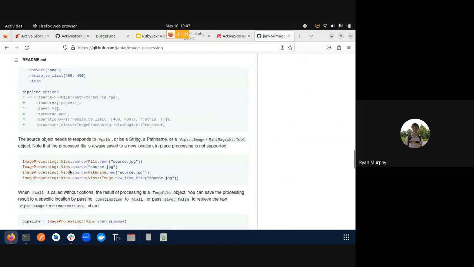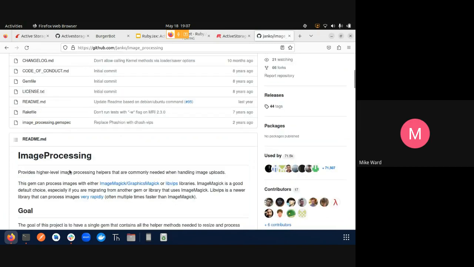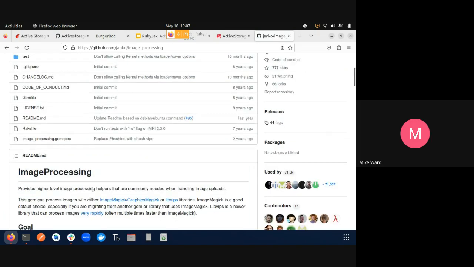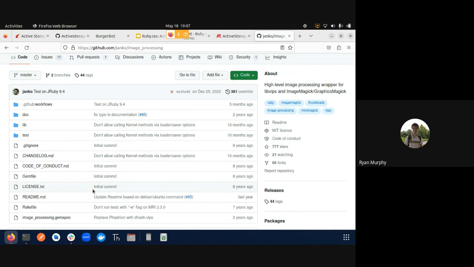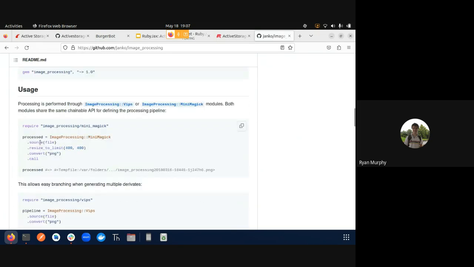I don't see any options for configuring it. There probably is a way to tap into this though and set which one you want to use. Maybe you just require which one you want to use within a Rails initializer. That would make sense.